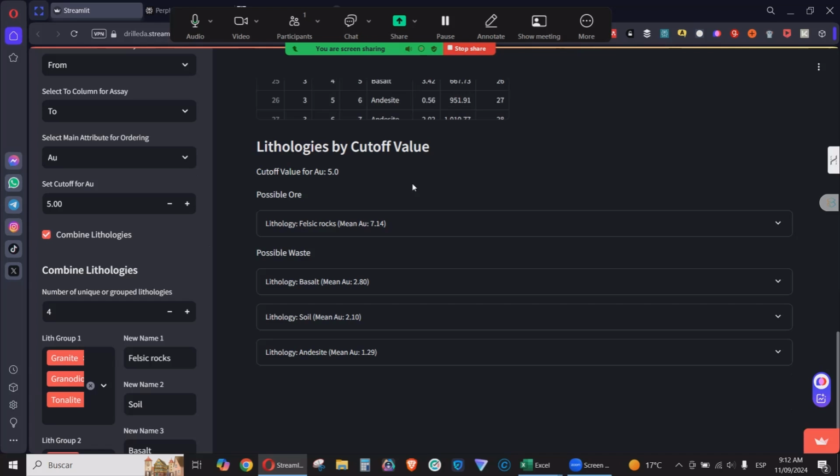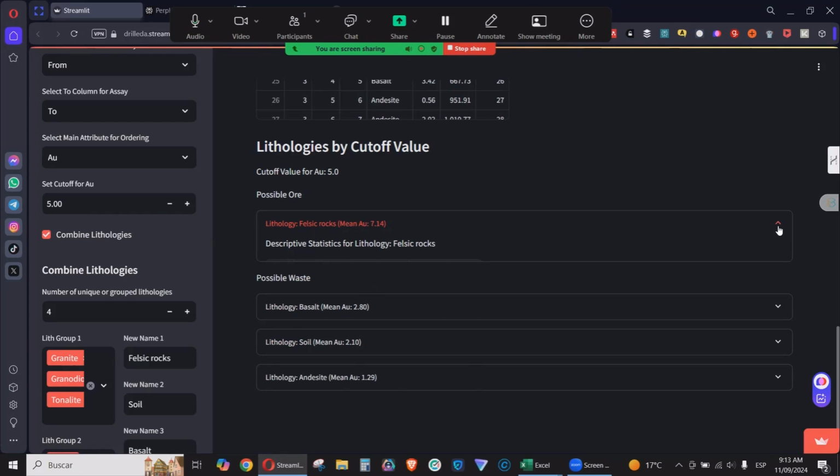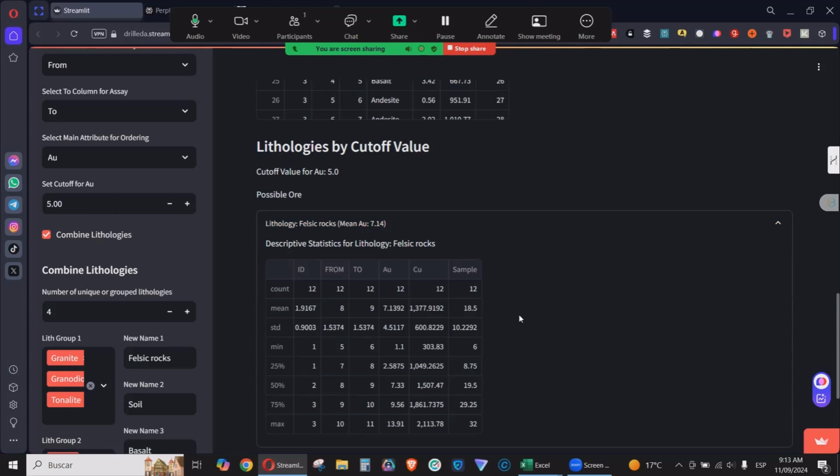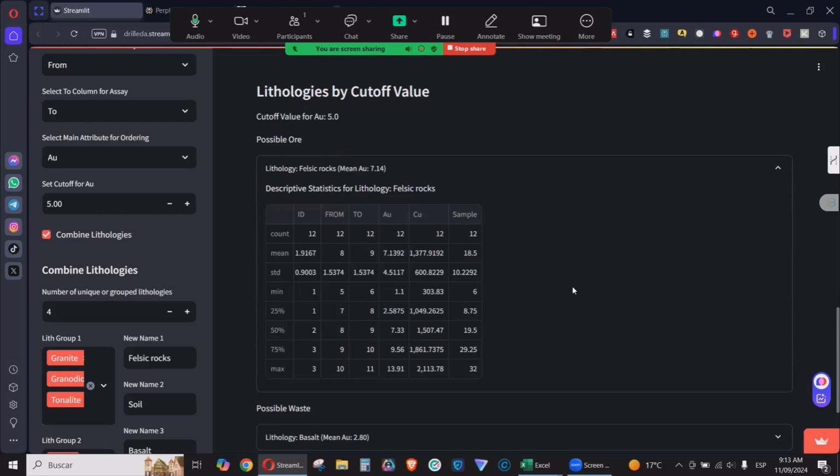And in this case, it has identified the felsic rocks with a mean for gold of 7.14. All the other lithologies are possibly waste because they are below the 5 parts per million or parts per trillion, whatever, that we use. If you click here, you will have the descriptive statistics for this group.